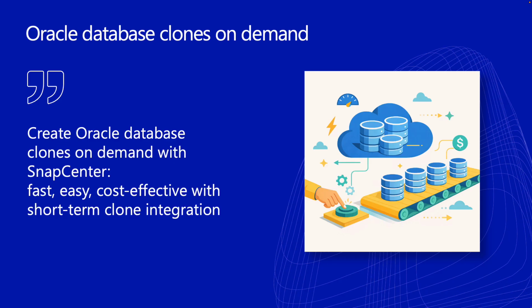Oracle clones on demand. Fast, easy, cost-effective. Cloning databases has never been easier. SnapCenter creates an application-consistent read-only snapshot, which is used for very fast primary data protection, and it can now also use the same snapshots to create space-efficient and fast short-term clones for test dev, reporting, and data integrity testing.